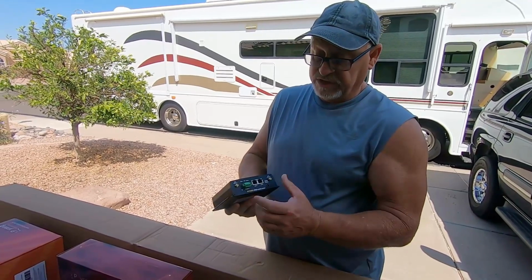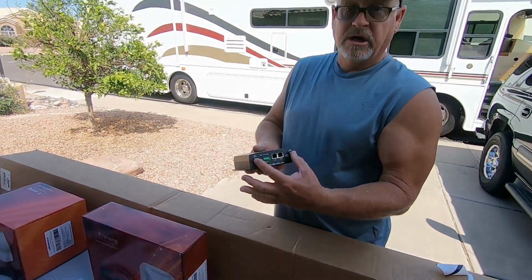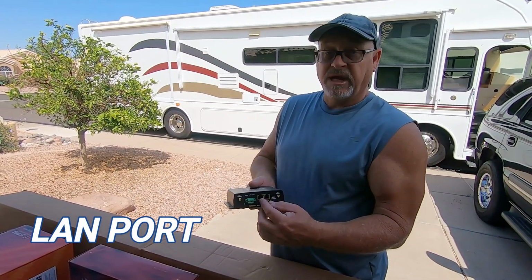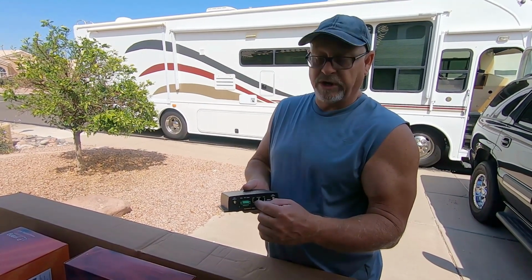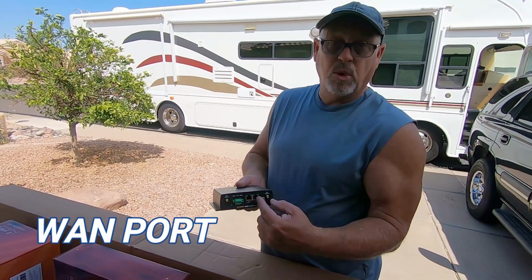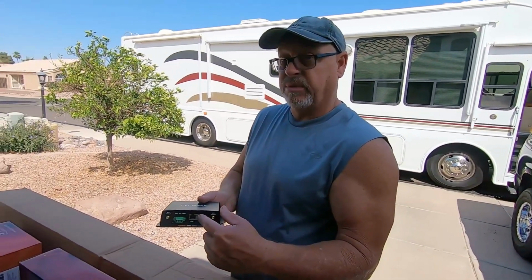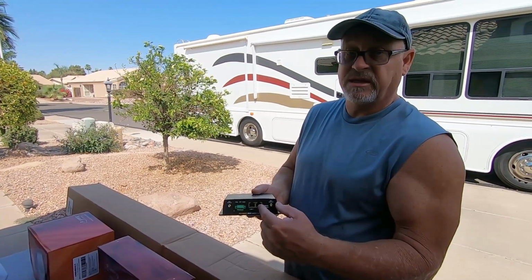And then the other thing on this side, we have two Wi-Fi connectors, so that gives you that safe, secure connection within your RV. There's one LAN port, so if you wanted to plug your main computer straight into this, that would be your best connection other than wireless. And then it also has a WAN port. A WAN line is where you can take a DSL line, say from your house, and plug into this and it would tap into that. If you don't foresee yourself ever using that, you can actually reassign this as a second LAN port.